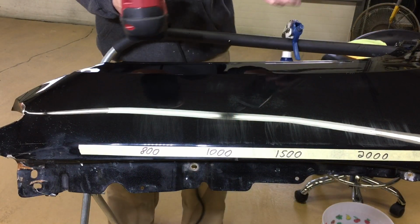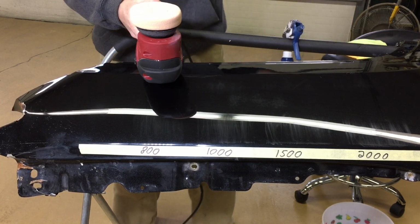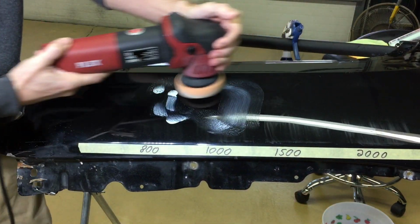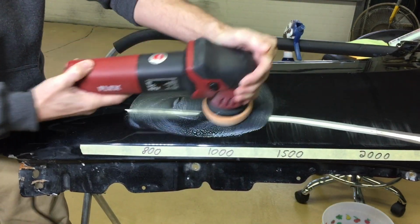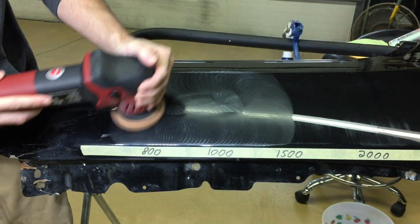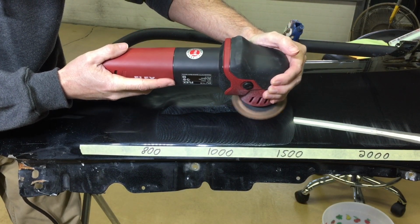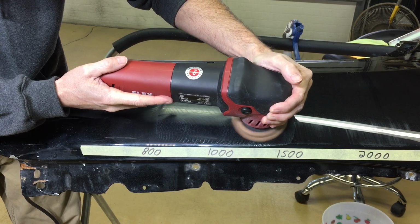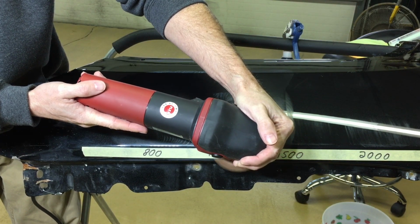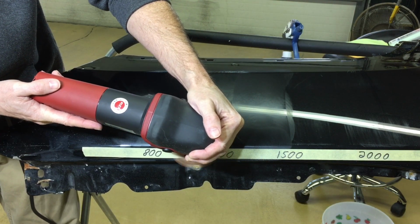So let's move on to the next portion of the testing, which is where we test the product once again on the 800 grit and the 1000 grit sections alone. We test for the cycle time or open time, and that means how long you can work the products before the abrasives that are included are diminished and break down completely. We also test and see just how much of the sanding marks are removed. We also test for dusting once again and how easier it is to remove the residue after working the product for a longer period of time, building up a little bit more heat with that foam pad.